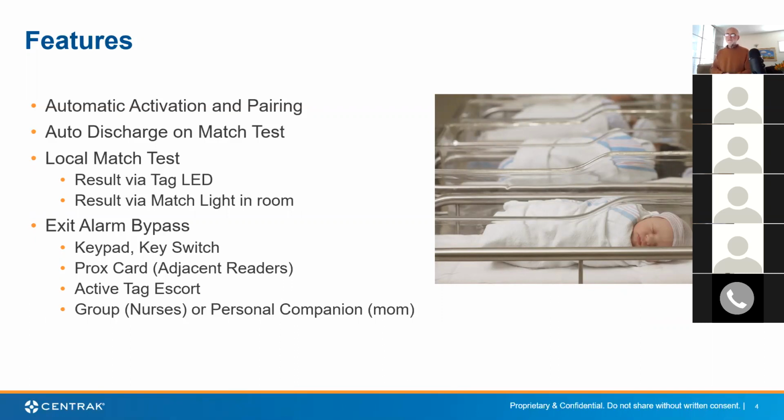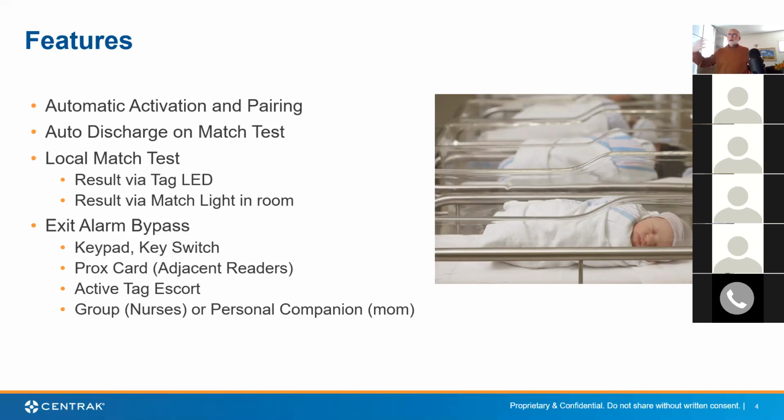And for enrolling the tag and changing the status, we could also use the HL7 interface. So if the baby is admitted in the ADT, Admit Discharge Transfer system, that has an HL7 interface, that transaction can then be forwarded to Omni and automatically enable that tag and associate it with mom, etc. So that's all in the Omni software.